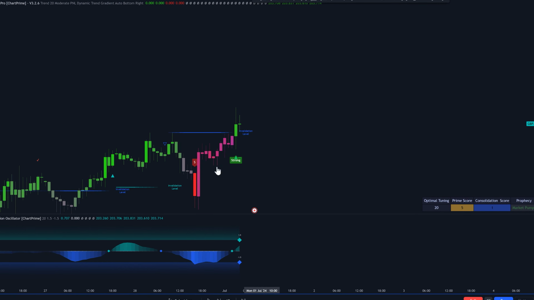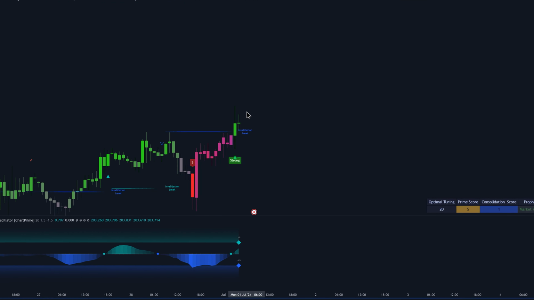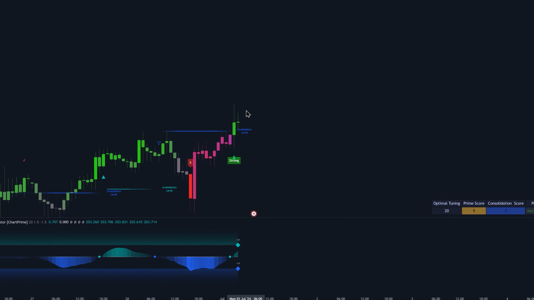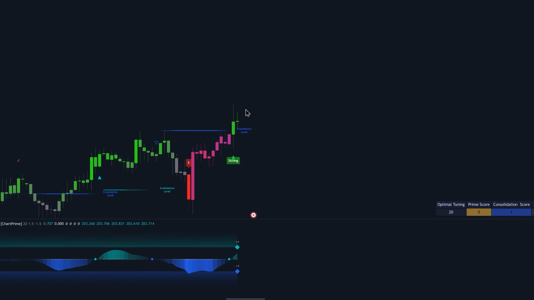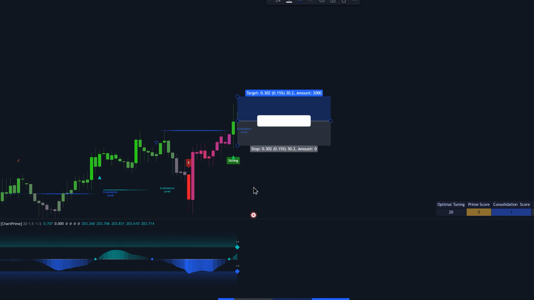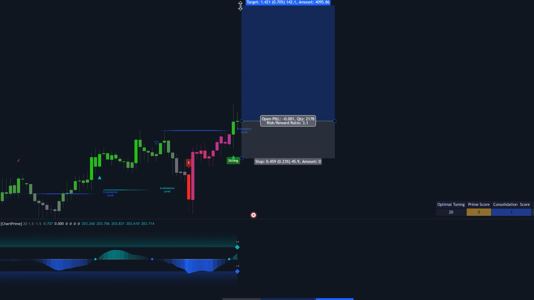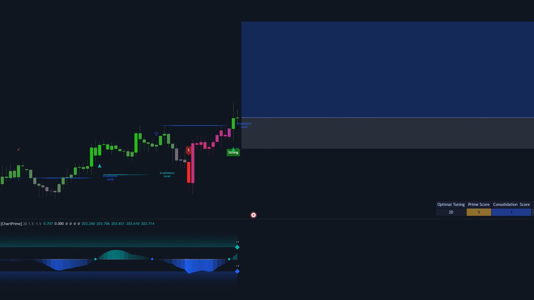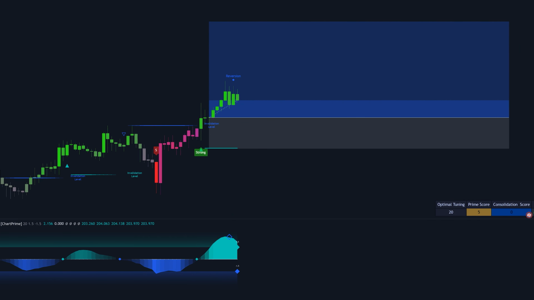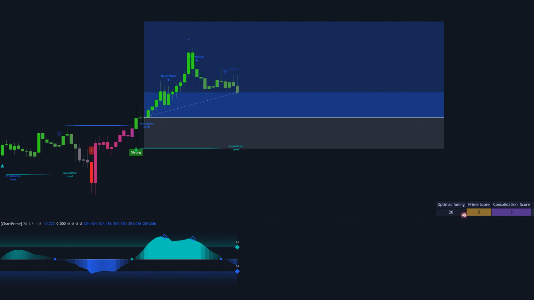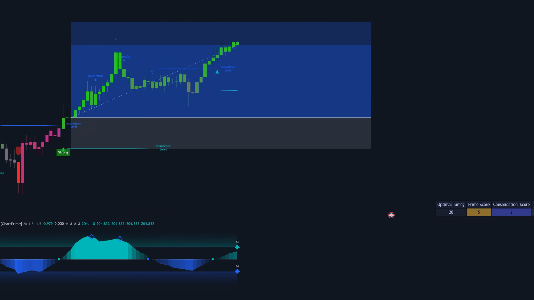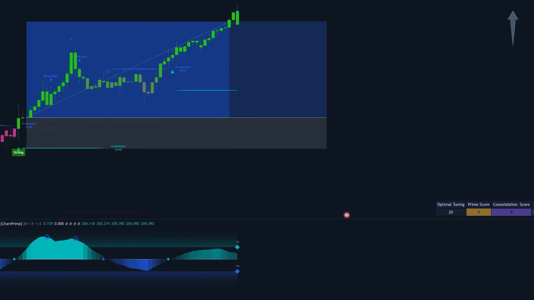Whenever these two indicators are aligned like this, it's almost a guarantee that it's gonna be profitable. You take a trade here, put your stop loss at the invalidation level, and you can even target a 1 to 3 for your risk-reward ratio. And as you can see, that trade was profitable, and the price even continued going higher and higher after that.